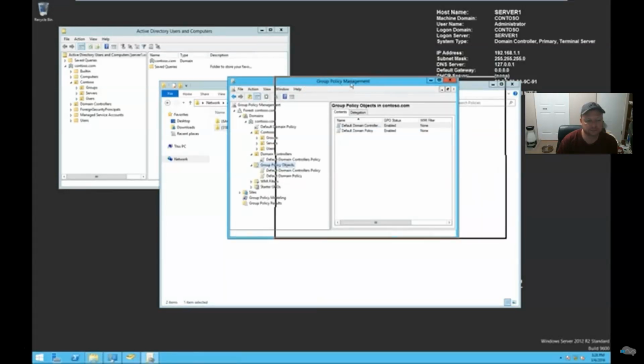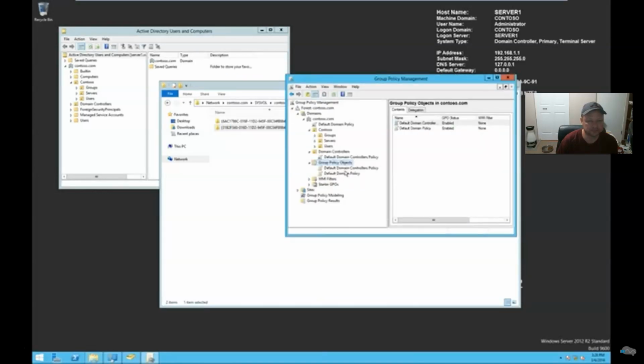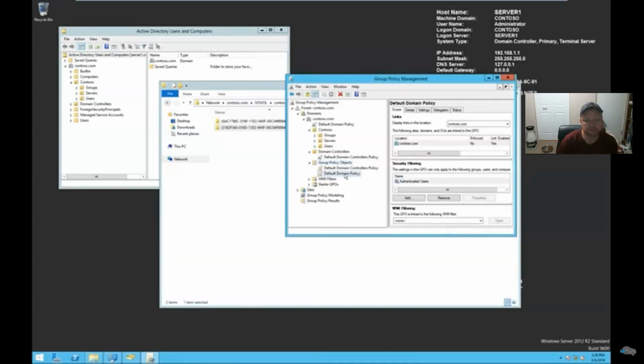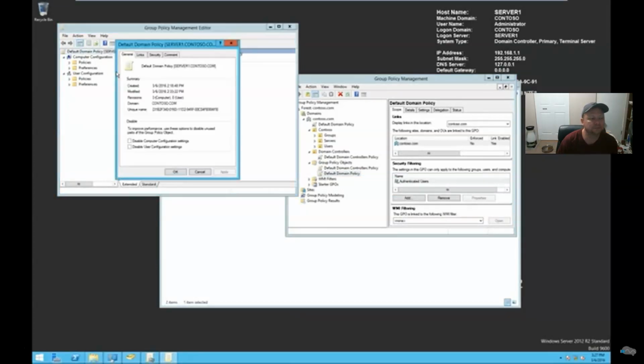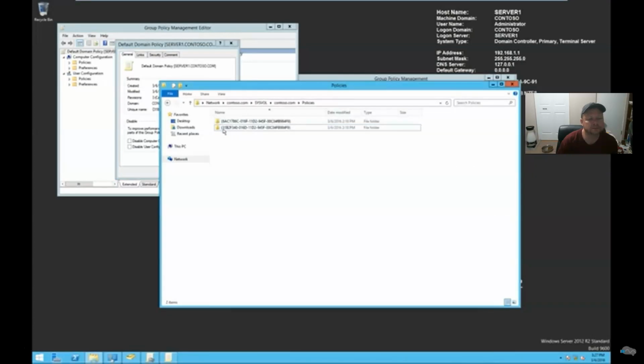I'm going to go in and edit the default domain policy. If I go to the properties of this, we can see that the globally unique ID is 31B2F. And there is our 31B2F.